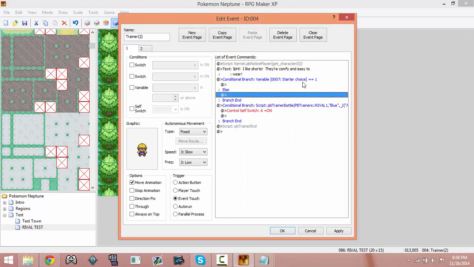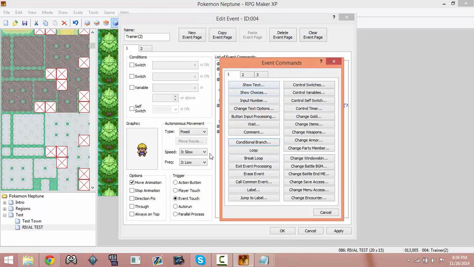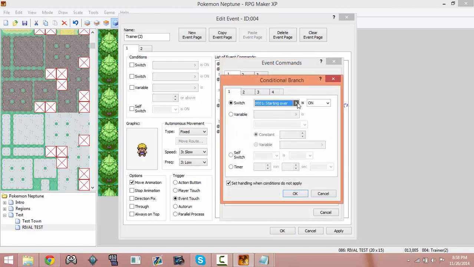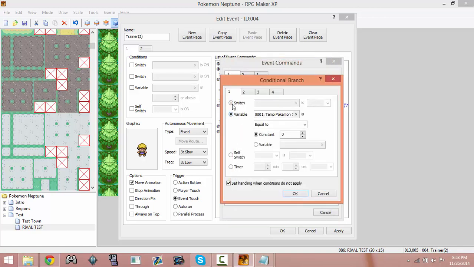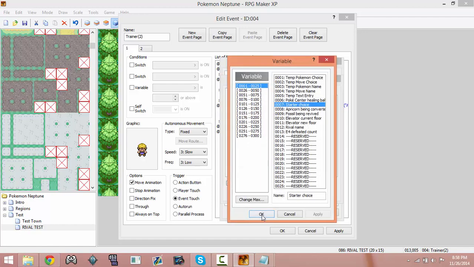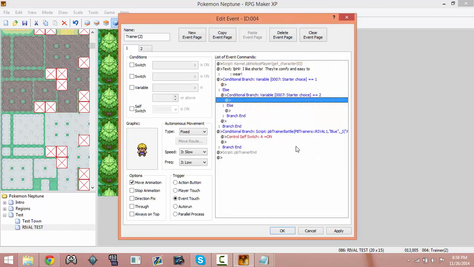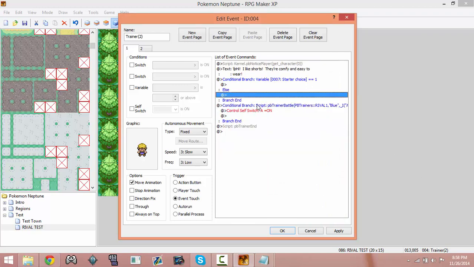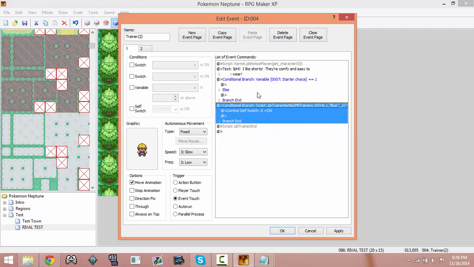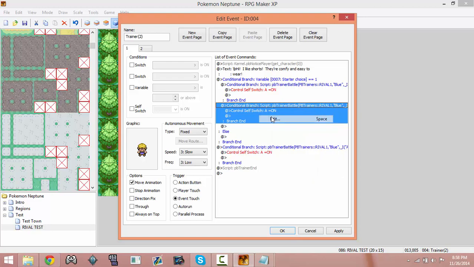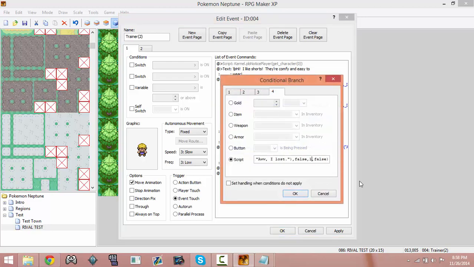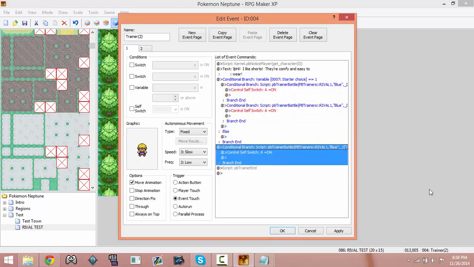The more variables you have, for example if we did all 3 Pokemon, you would do, again, variable 7 is equal to 2, and then you would put the else. But anyways, we don't need this one. If it's equal to 1, we'll do that. If it's equal to 2, we'll just change this number here to 2, and then we'll leave that as is.